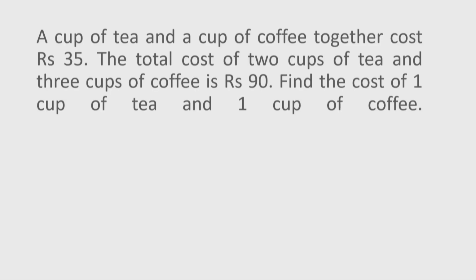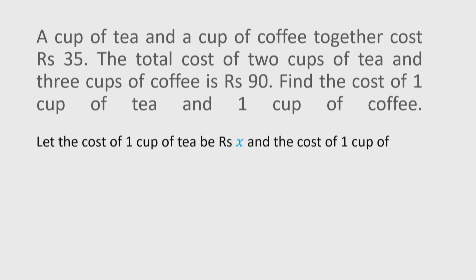So, here's our problem. If I decide to take x to be the cost of 1 cup of tea and y to be the cost of 1 cup of coffee. So, I repeat, x will be the cost of 1 cup of tea and y will be the cost of 1 cup of coffee. So now let us read the first sentence again.